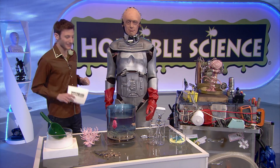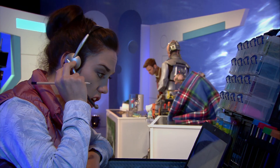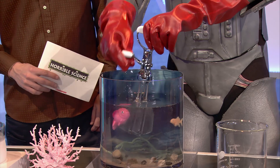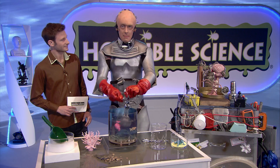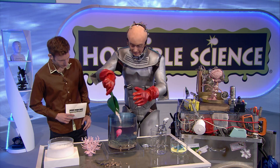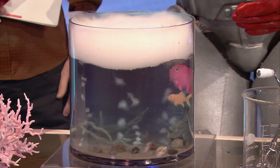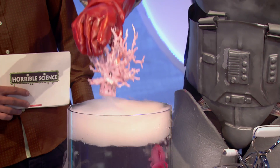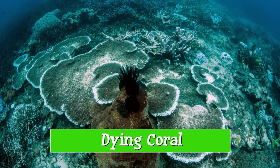Are we making bubblegum flavoured slushies? Please tell me we're making slushies. No, Mark — this water represents the ocean. As the ocean splashes around, it absorbs carbon dioxide, or CO2 as we call it, from the pollution in the atmosphere. For thousands of years, the amount of dissolved CO2 in the air stayed roughly the same, and marine life adapted to thrive under these conditions. But look what happens when we add too much CO2. This is CO2, just in a frozen form. All that extra CO2 in there is making the seawater acidic. And what happens to creatures like coral when you add them to acidic seawater? It kills them. Coral reefs are dying out all around the world — it's a terrible problem, and we all need to focus on solving it.